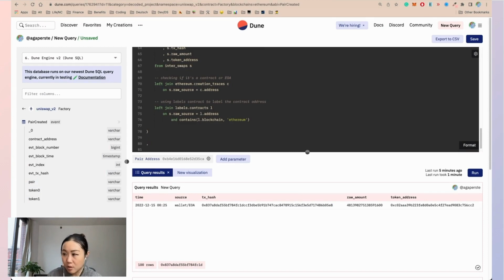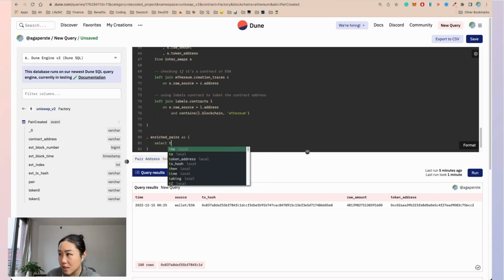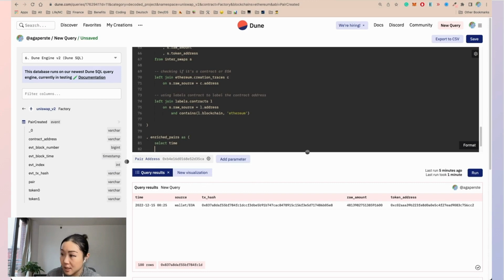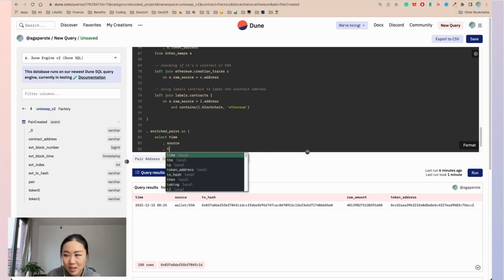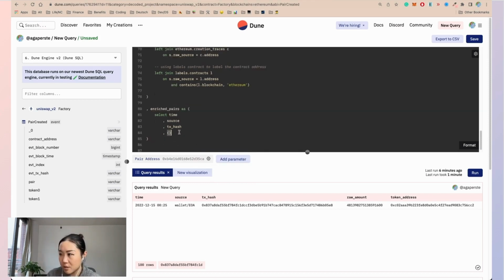Next step, we labeled it. We are going to adjust for the USD amount. Gonna call it enriched pairs. So we're selecting the time because we always need the time, right? And then the source that we just adjusted, and then transaction hash. And we already know this, so we are getting the raw amount. So before that, let's just set it up.